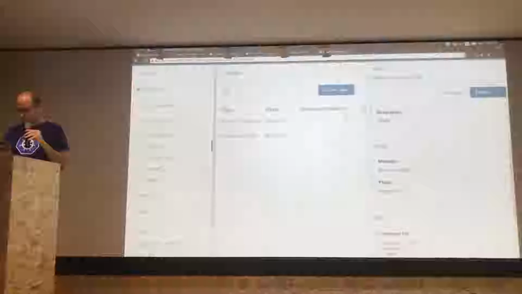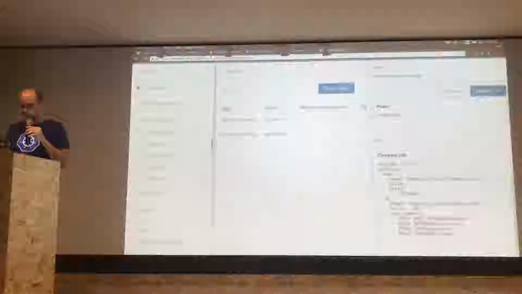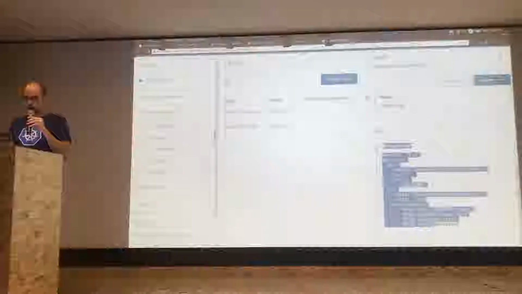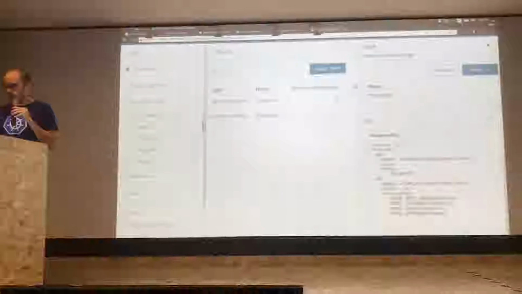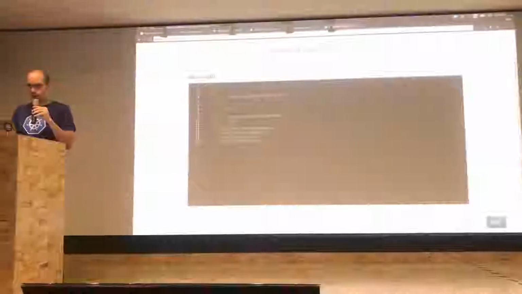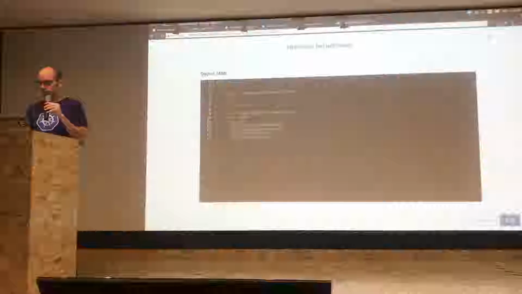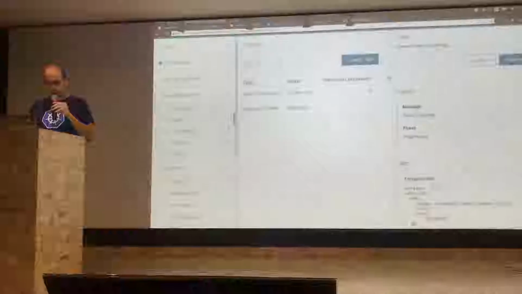We can see that the stack is starting, and you can also view the compose file as part of the spec of that stack. We also have support for round tripping, so you can actually go and edit the compose file mid-flight and then deploy it again.